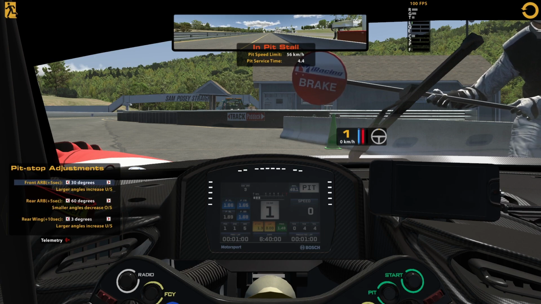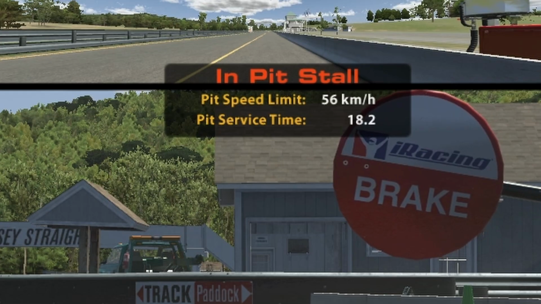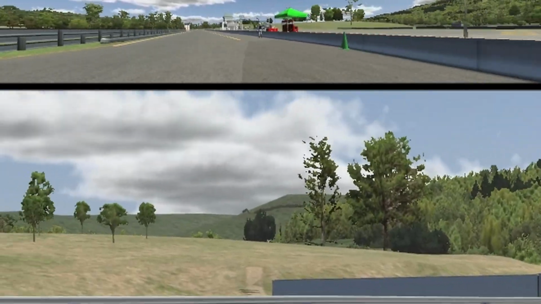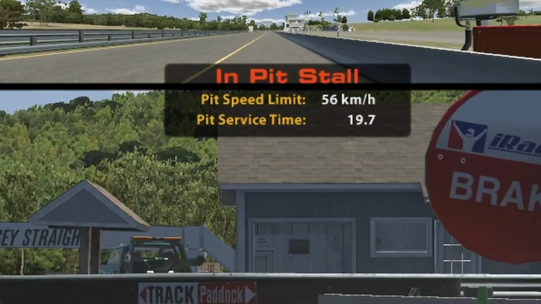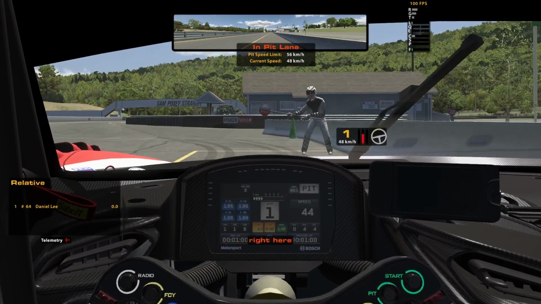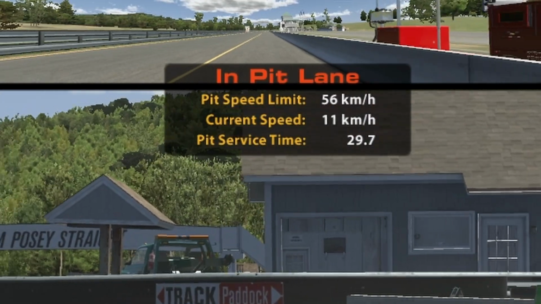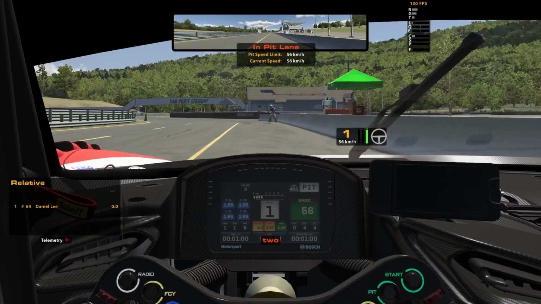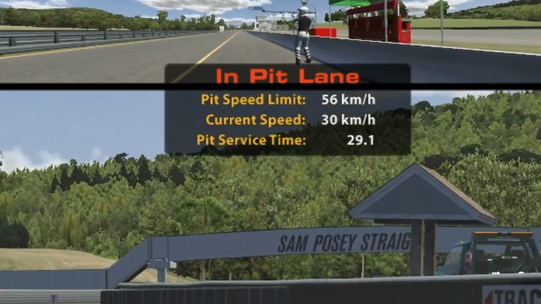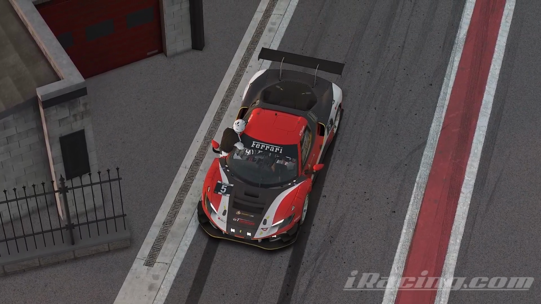It's on shorter fuel fills that the problem might appear. When I take on 50 litres of fuel, which is around half a tank, with no tyres or adjustments, the pit service time spent is 20.5 seconds. With 50 litres with tyres but no adjustments, time spent is 20.4. With 50 litres with tyres, rear wing and a front ARB adjustment, time spent is 29.7. And with 50 litres with tyres, rear wing, front and rear ARB adjustment, time spent is 29.1. The slight time differences of the tests is likely due to pit box positioning being slightly off or something.